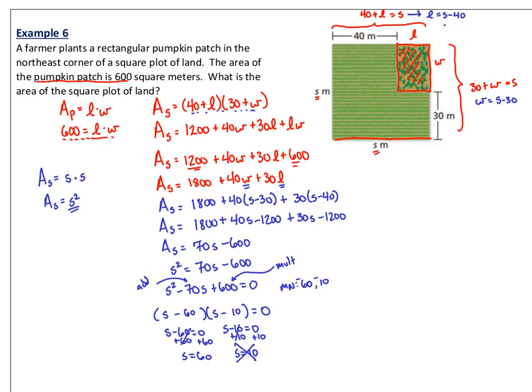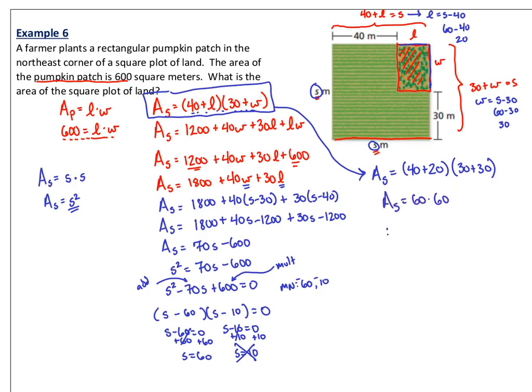Let's try the 60. If I have 60 minus 40, I would get 20 for L. And down here for W, if I did 60 minus 30, I would get 30 for this dimension. So L and W are 20 and 30, respectively. The area of that square is equal to 40 plus 20 times 30 plus 30. And really, since we knew S was 60, we could have done this just by doing 60 times 60. The area of that square is 3600 square meters.